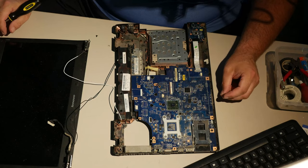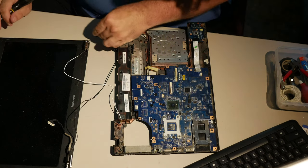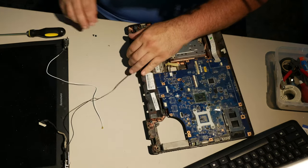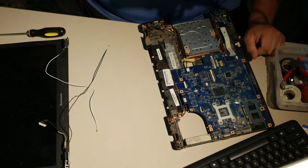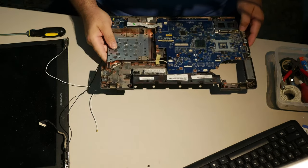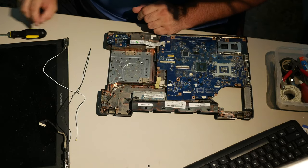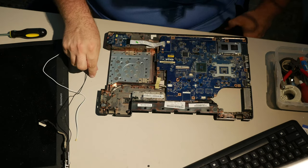I think I'm gonna make an executive decision here and permanently attach these hinges. And I'm pretty sure that these short screws are the ones that actually hold the hinges down to the base. There are four of them together. Yeah, you know, you'd think that I would have been smarter than that, but I'm not. I'm a fallible human being like the rest of you. At least some of the rest of you, right?